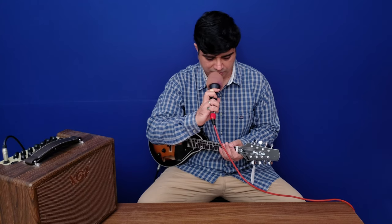So I've got the Harley Benton plugged into my AGA amp from ProCraft India. It's a fantastic amp for acoustic instruments. The mandolin's a bit noisy, but still, it plays good. I'm going to have to set up the action a bit. I've just tuned it up to something I think sounds okay and playable. I'm going to research a bit more on how to play the mandolin. Let's check out the sounds on this.